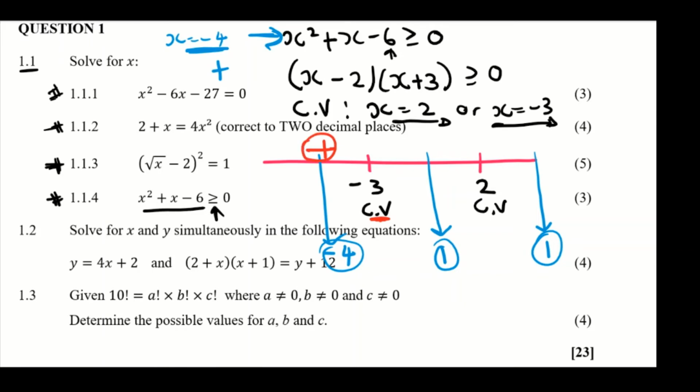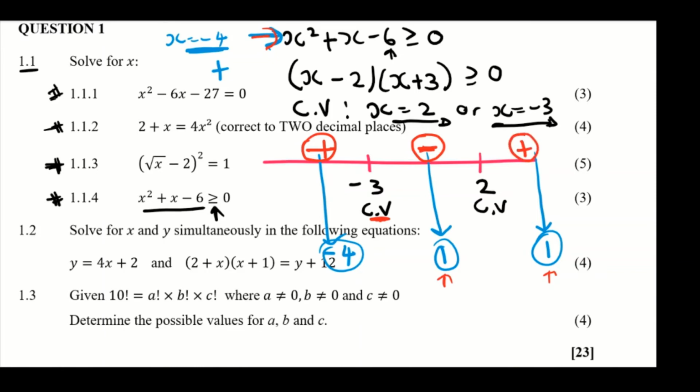And then you're going to test the value of 1 and substitute it in this equation, right? You'll find that the solution will be negative, meaning that values between the critical values -3 and 2 will give you solutions of y that are negative, right? And then you're going to do the same thing with a value after 2, and you will find that the solutions of y are positive.